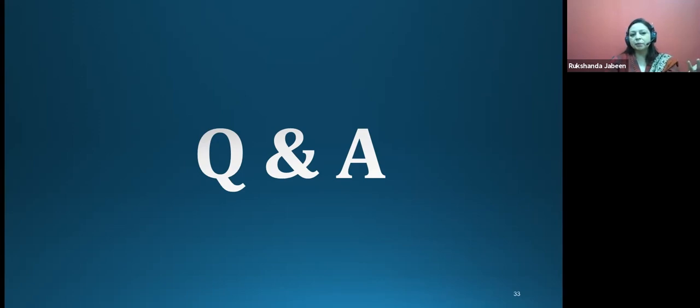Triangulation, as I said in the beginning, is the convergence where you are mixing and cross-validating your findings, the conclusions and analysis drawn by both methods. Whereas with complementarity, if you need to complete your study and you think you need more clarification or enhancement, then you use complementarity because it completes your study.